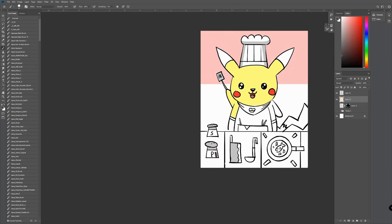And you can get a dark gray. And for the dark gray, not black, okay, dark gray, you can do this for the pepper. For the scarf, you can choose your own color. I'm gonna go with green. Just like that. And same for the apron. If you want to choose your own color, that's fine. If you want to leave it white, that's okay too. Awesome. There we go.